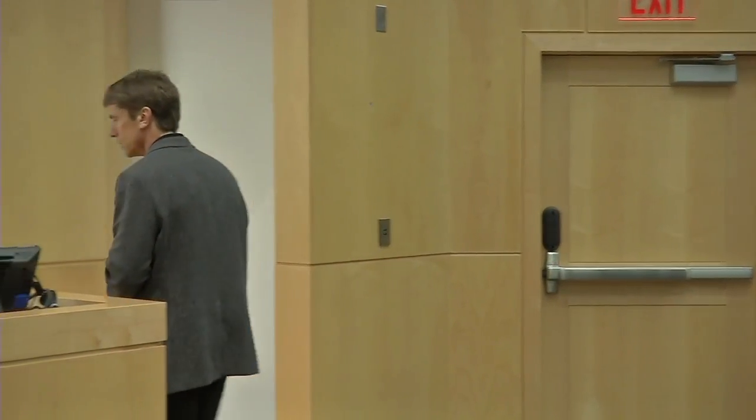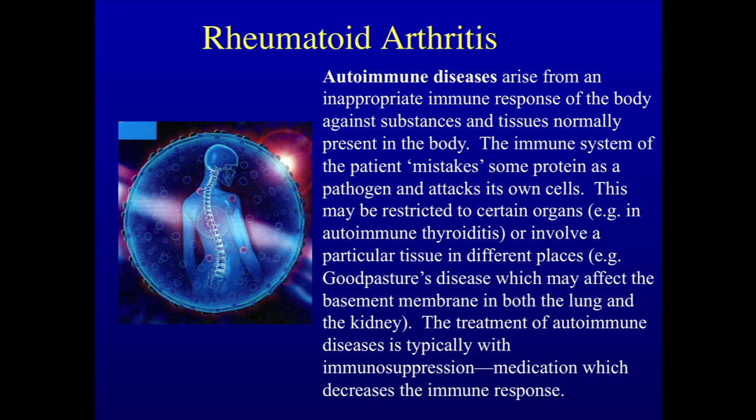In the case of rheumatoid arthritis, you are making antibodies against your own TNF factor alpha. That's a protein involved in inflammation. Therefore, the symptom of rheumatoid arthritis is inflammation. In MS, another autoimmune disease, you're making antibodies against your own myelin sheath and disrupting that system. So it's an autoimmune disease, and antibodies then can be used to treat it.